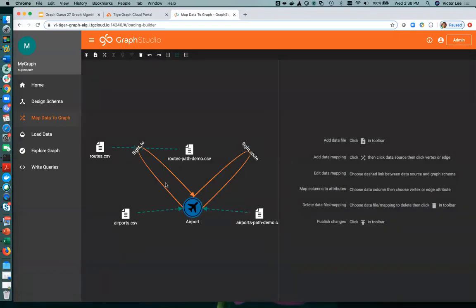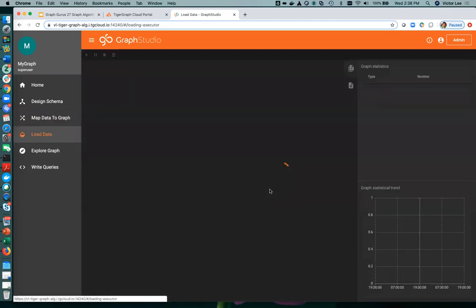We now have two different types of edges. I also have two different sets of data. This is the data that comes from the openflights.org website. And I wanted also a small demo graph, so I added some of my own data, and that's why it's showing two sets of connections.